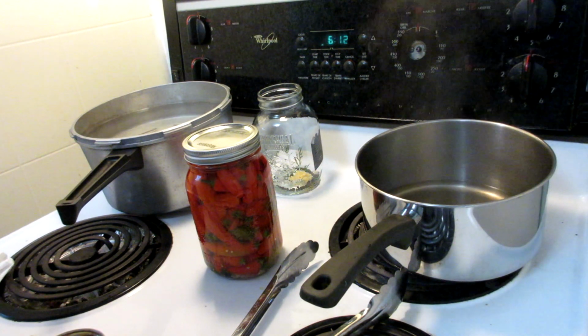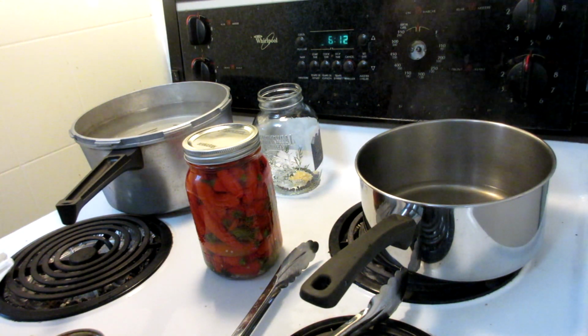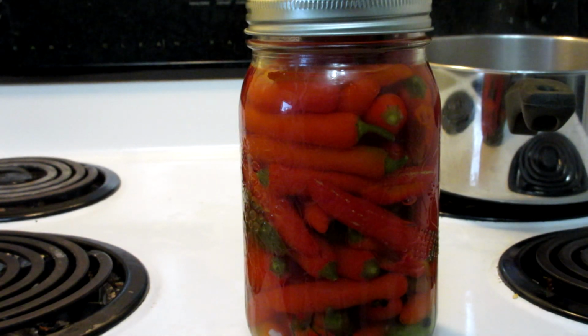And that's all. It's done. I was getting the canning pot ready, but I don't need it because we'll finish that by December, so that can go right in the fridge. And game over. That's all there is to it. I've got pickled peppers. Without canning, these will last about 3 or 4 months in the fridge. Be nice if the seal goes down and then they are canned and I can put them in the cupboard, but it doesn't really matter.